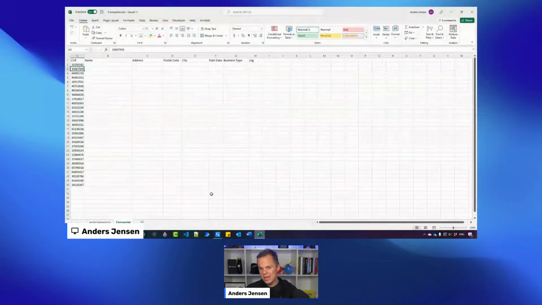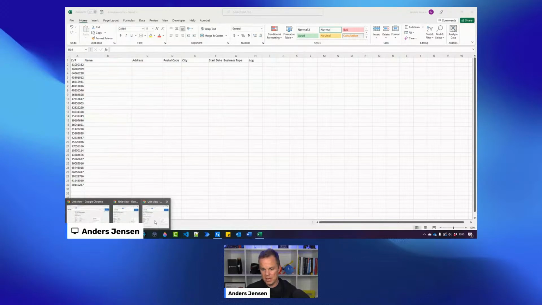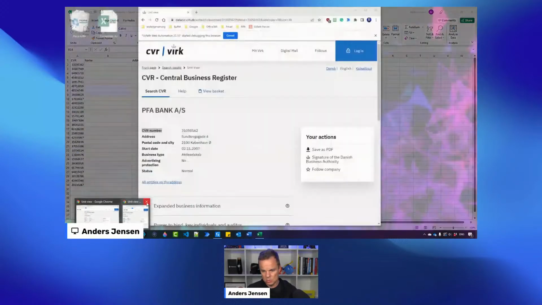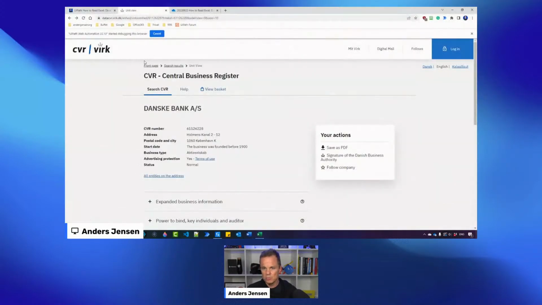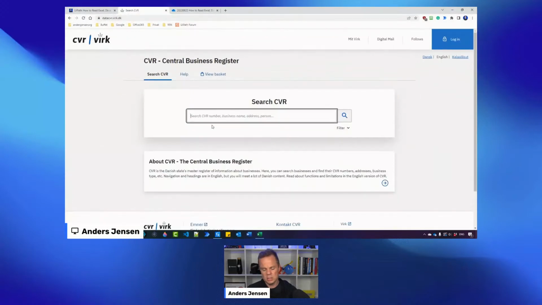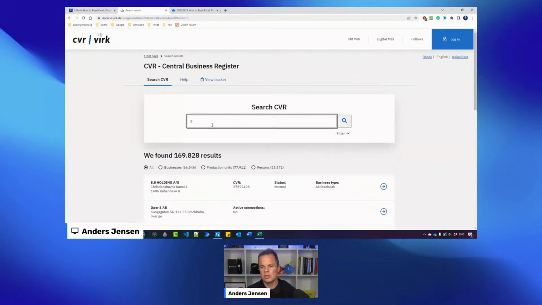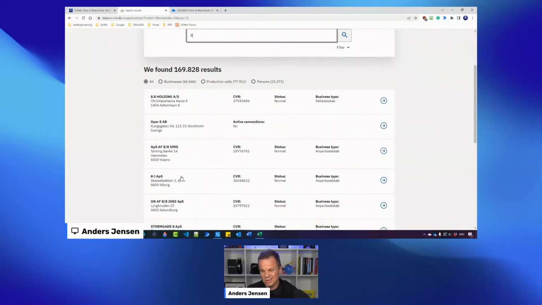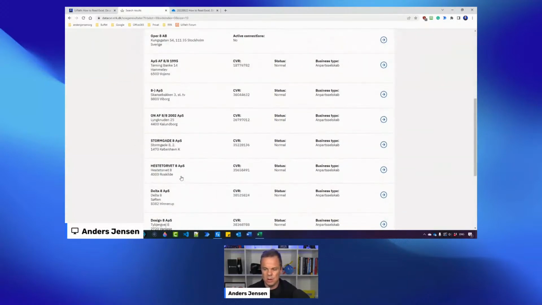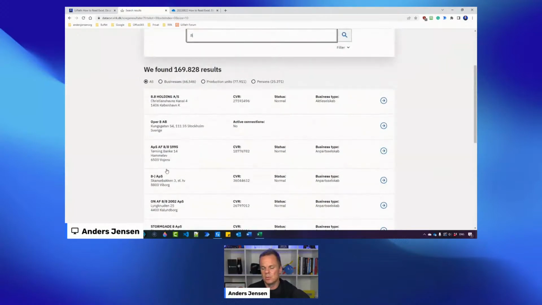Let us create 2 errors in our Excel sheet, because, let me move back here. Let me just close some of these windows here. Let me move to the front page, because let's search for 8. We have 169 results. So here, there's clearly a number that's not correct. It will give us multiple results and not really something we can scrape.